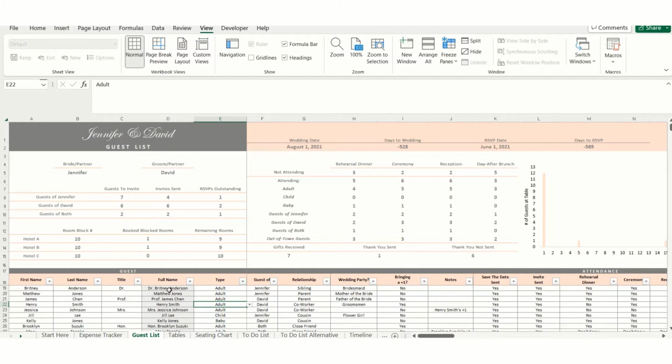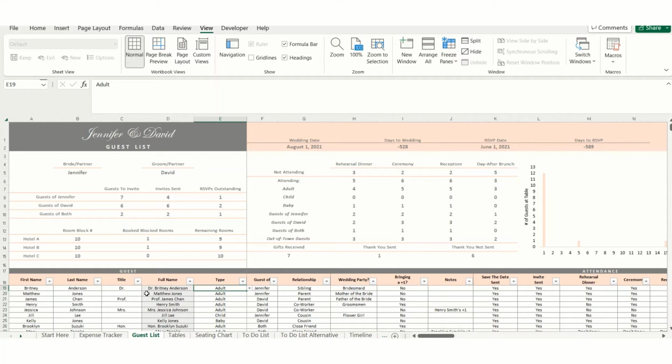You'll notice that there's one field here that is not meant to be filled in. That's the full name field, and this is automatically populated based on the information that you enter here. So in terms of the details that you're supposed to enter in, it should be the first name of the guest, the last name, if there's a title like Dr., Honorable, Mr., Mrs., Ms. that you wanted to include. You can also just leave the area blank if you'd like to.